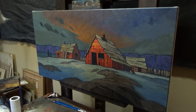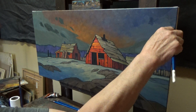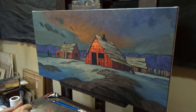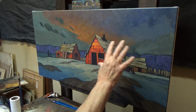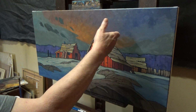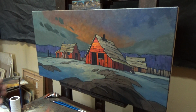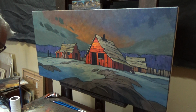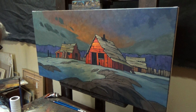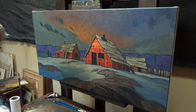But seeing as we have quite a bit of dark and lower values and quite a bit of strength going down here, I thought I would take dark and lower values heading up in that direction, just with the feel of the distant sky. And I think that's going to be just fine. You know, you don't want this side and this side to be equal anyway. That's amateur hour.